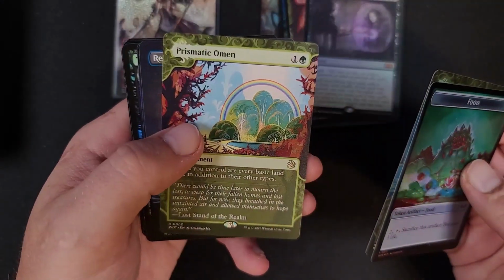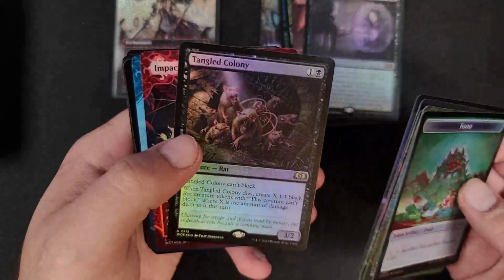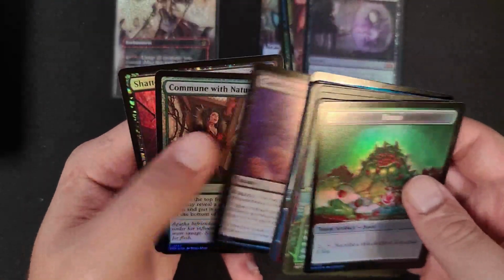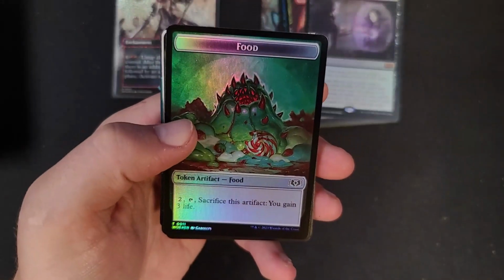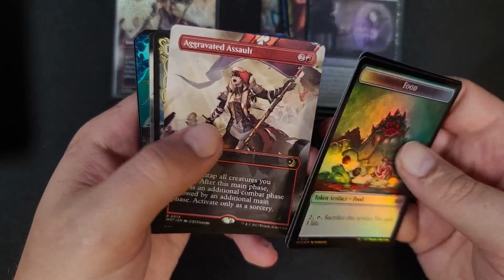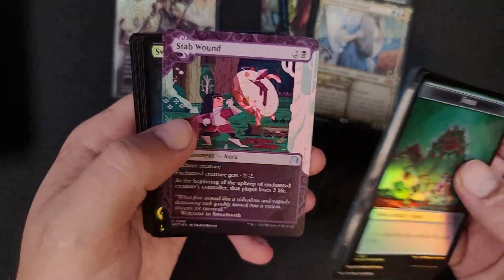Leyline of Abundance. We got Restless Spire. Full Monty. Well, not foil, but beautiful card looking. Alright, so we got a video, we got the Cauldron, we got the White Crater Hoof, and we got Beseech the Mirror. Very good box. Aggravated Assault, non-confetti, but we'll take it. Alright, we got our Grand Squall as a mythic. Curiosity, Stab Wound.